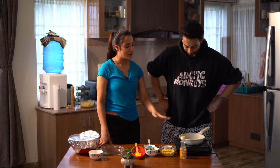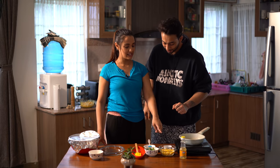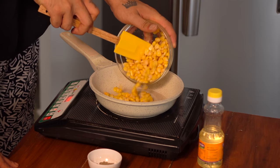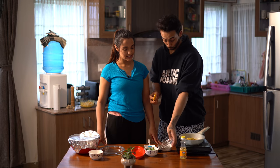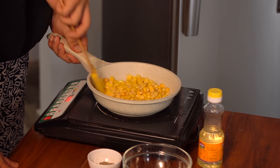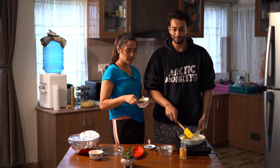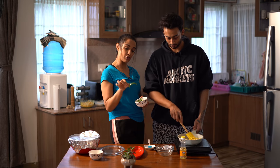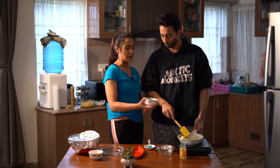Okay, so the heat is okay. What do you do now? Let's put in our corn. Mix. Okay, so once your corn is a little bit cooked, we're gonna add in our capsicum. The capsicum we cut into long strips because it's easier to put it in your roll. That's how I've cut my capsicum, and this is one large capsicum.